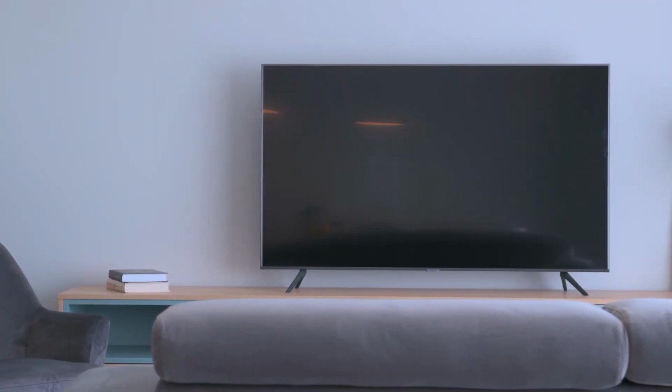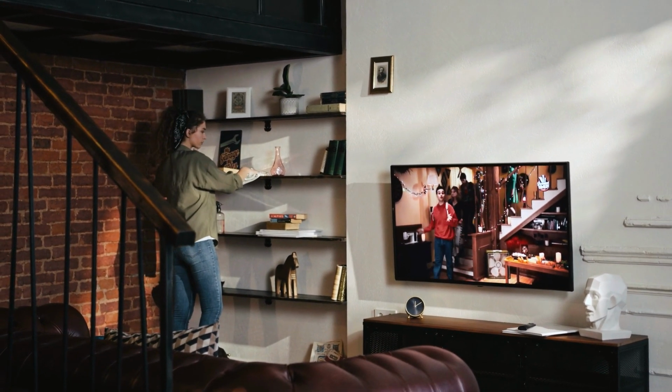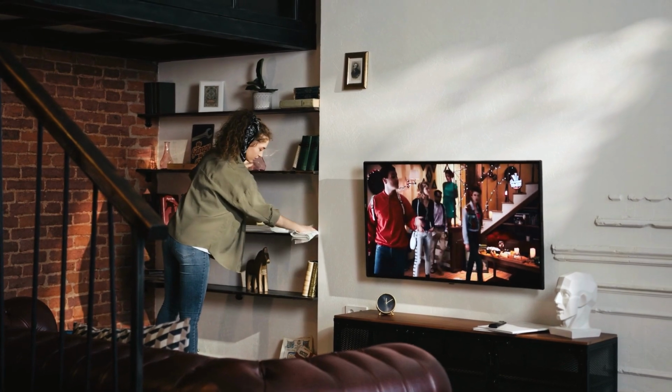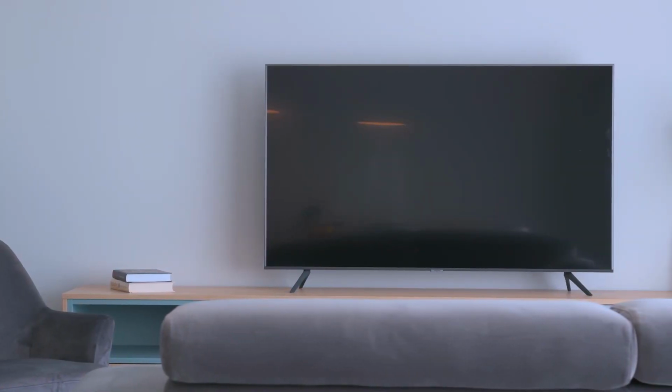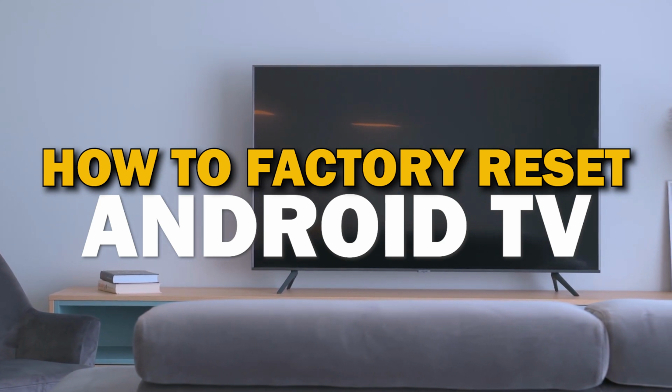One of the most common fixes for troubleshooting a TV is to do a reset. A factory reset is also known as a hard reset or master reset, and it can be used to solve a variety of problems with your TV. In today's tech video, I'm going to show you how to do a factory reset on your Android TV.